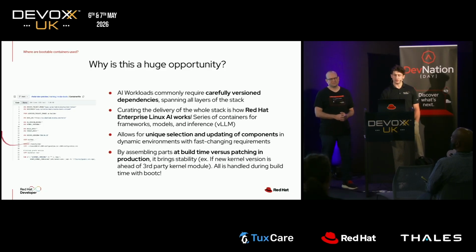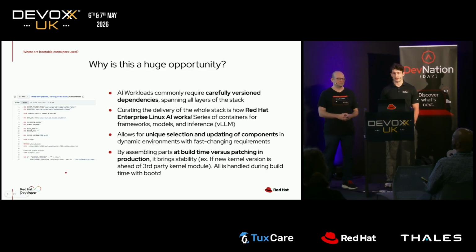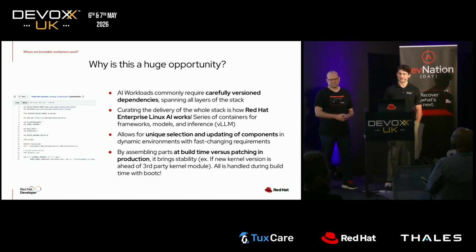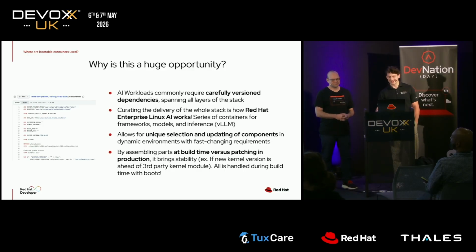But by assembling all of this at build time versus production, you've got a lot of stability in the way that we roll out these releases, because people at the end of the day, they just want it to work, right? And if we're having to debug things and fix these compiler errors and go back and forth, we're wasting a lot of time that could be used in other areas. So it's a big opportunity. True, and we've been using that with our customers and having really good feedback.